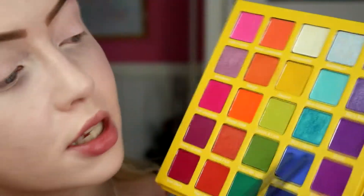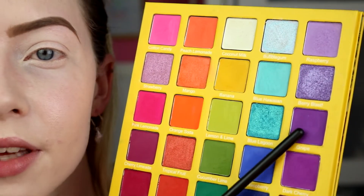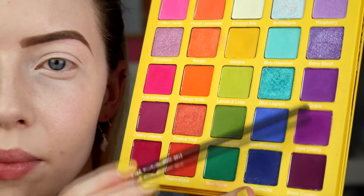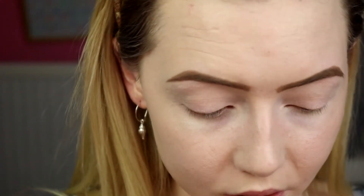So let's start with some colour. I'm going to do something I don't normally do — I usually do light to dark in my crease, starting with lighter colours and building up to darker. But I'm actually going to start with my medium colour, blend that out, then my darker colour, blend that out, and then a little bit of blue. I'm going to start with the shade Grape — it's not the deepest of the matte purples. It is matte and it's a gorgeous purple.